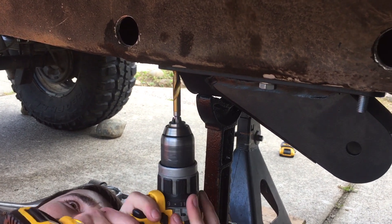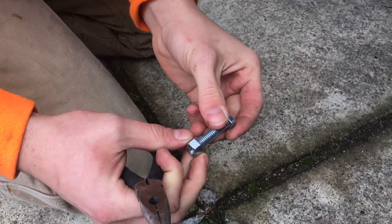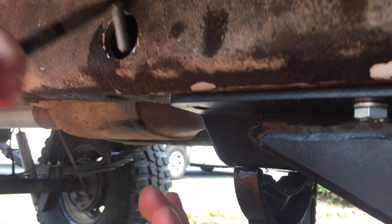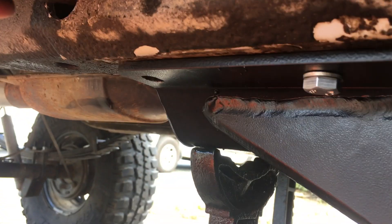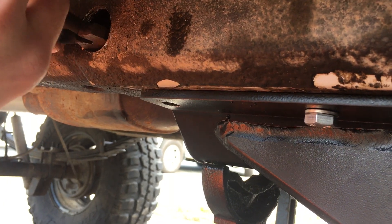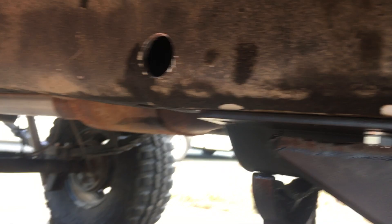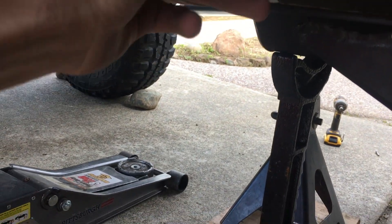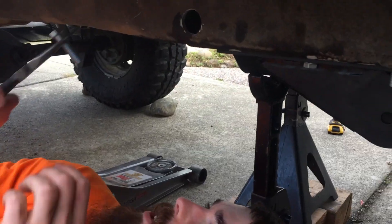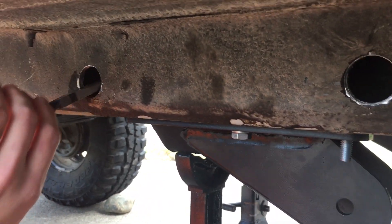It's already drilled out. Then you're gonna get yourself a pair of pliers. You gotta look underneath to see if it's lining up — go in the hole. And if you drop the bolt, then you have a good time trying to get it out — the jack is right there. I dropped it and was like, it's right here. So try that again, just don't drop it. No promises. The more you do it, the better you'll get.